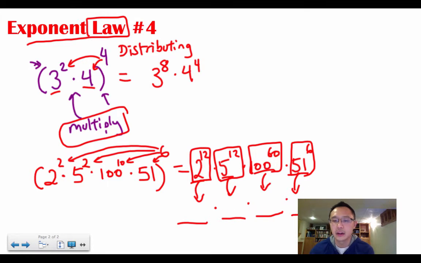I don't have a calculator on me, and these are pretty big numbers. If you want to do this, punch this in a calculator, you get a big number, big number, big number, big number, and you're going to multiply all of this. The reason why this works is that if you go back to this example, like 3 to the power of 2, 4 to the power of 2, let's say, to the power of 3.